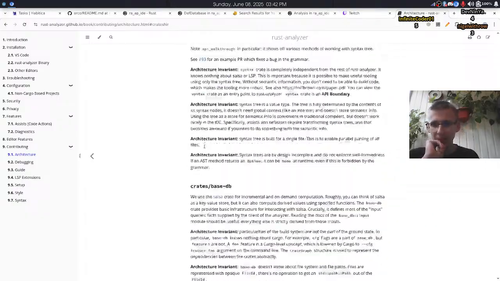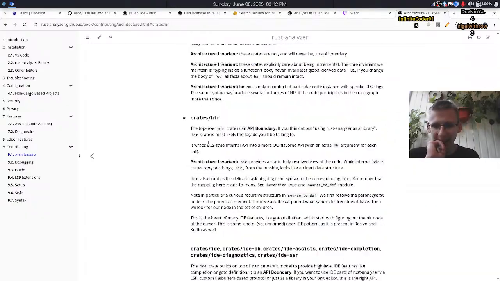All the code map suggests using HAR, but I can't without a database. So going from a syntax to the corresponding HAR. Remember the binding here is one to many. See semantics type and source to definition module. Recursive structure source definition.